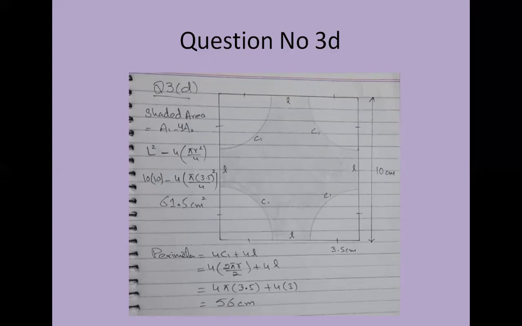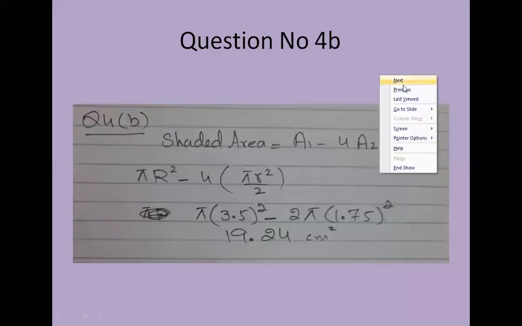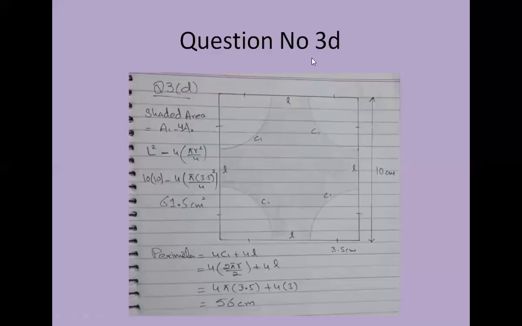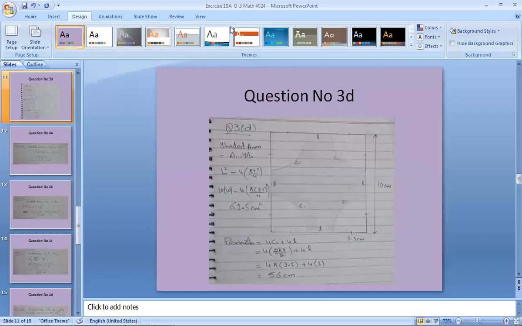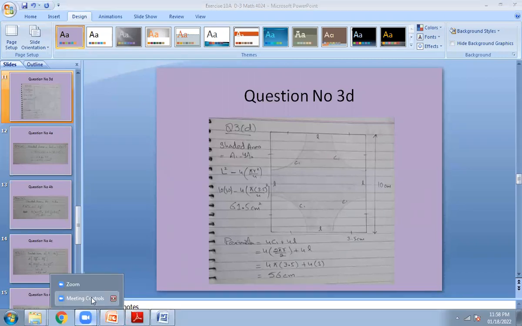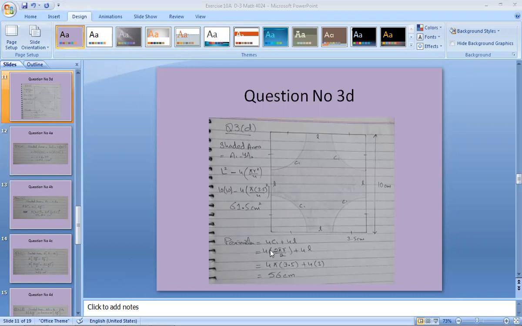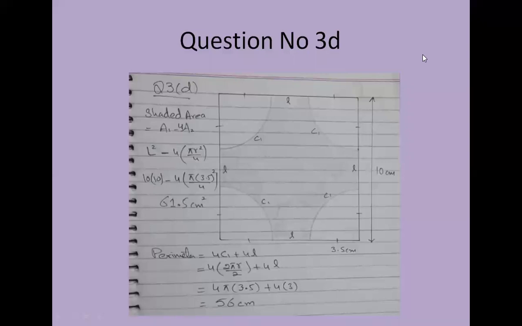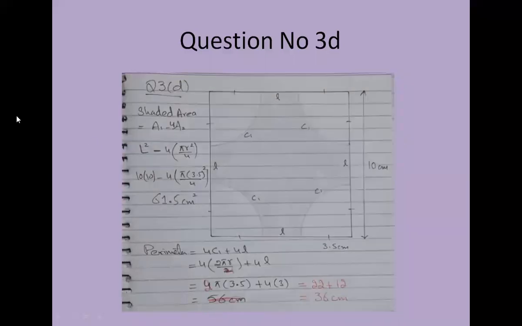it is supposed to be 2 pi r divided by 4, and I think I made a mistake here. Let me, we have to stop for a second. Okay, so the formula is supposed to be 2 pi r divided by 4. So let me correct this. Okay, so here we have made a mistake. Here I should have written 4. So let me show you. I will correct it. So you can see that here I have corrected that mistake. So here it should be 4 because it's a quadrant.